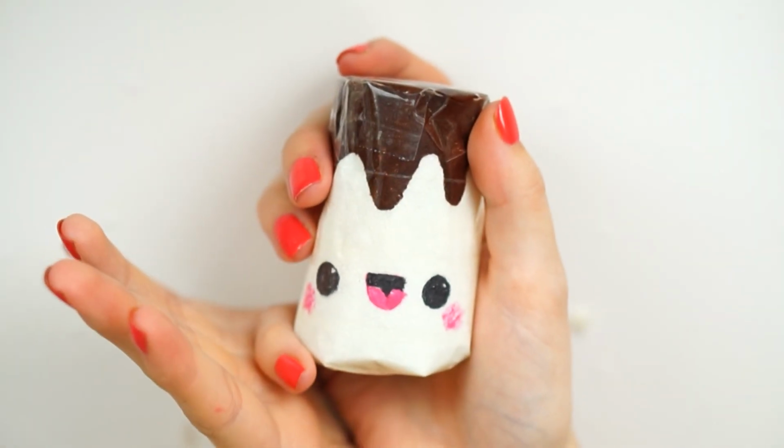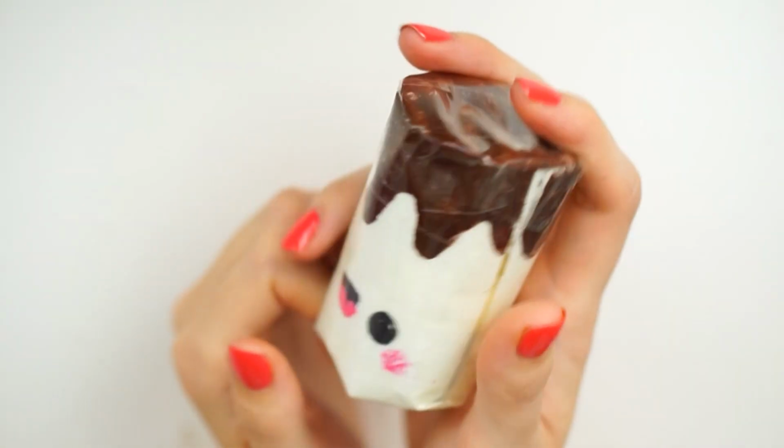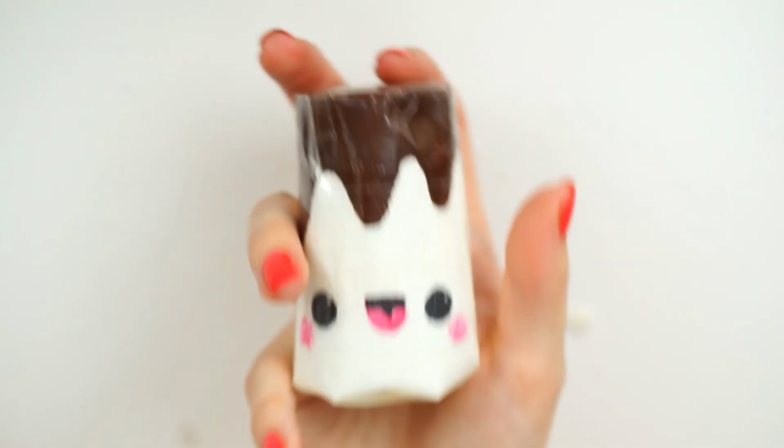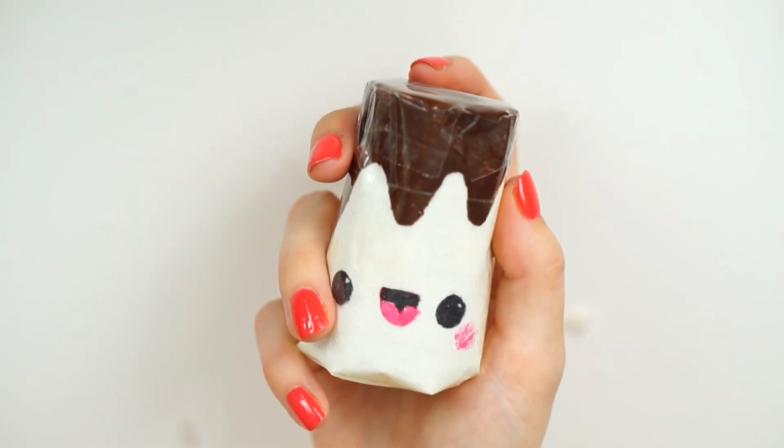So for today's video I'm going to be sharing with you how I made this little mini marshmallow squishy, but entirely out of toilet paper instead of regular paper today. Yeah, I made it out of toilet paper, stuffed it with toilet paper, and we're going to see how it turns out.